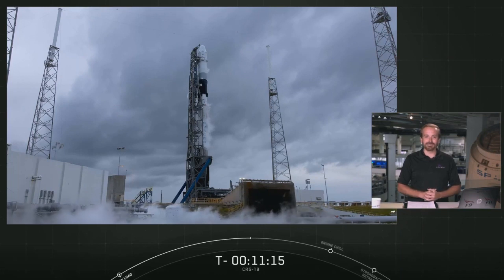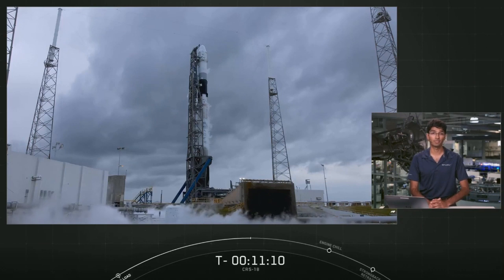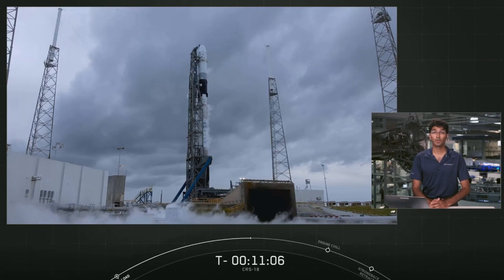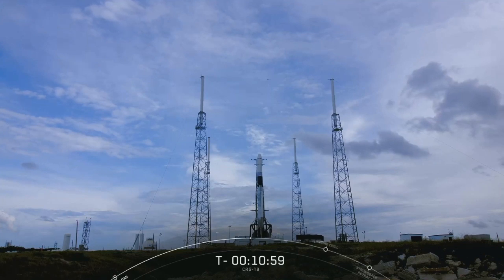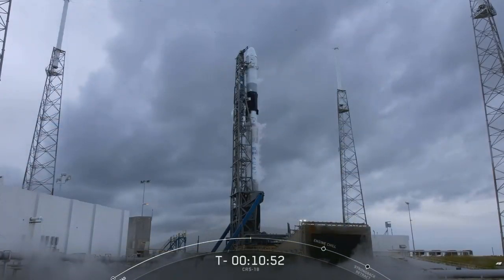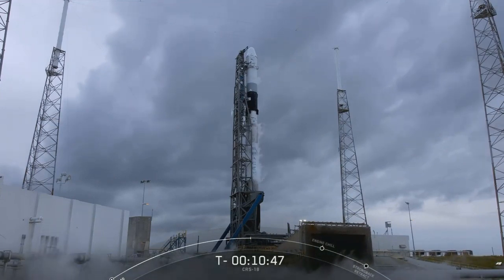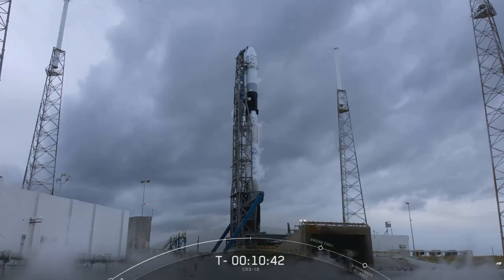Now, at this point, we're just above T-minus 11 minutes from liftoff, and the SpaceX team is tracking no significant issues with the vehicle. A go, no-go poll was conducted at T-minus 38 minutes, and propellant loading began shortly after at T-minus 35 minutes. Now, at this point, fuel is fully loaded on the second stage, nearly fully loaded on the first stage, and liquid oxygen loading has begun on both the first and second stage, which you can see the condensation from that cool liquid oxygen at the bottom of your screen. We're also loading helium gas into both the stages.